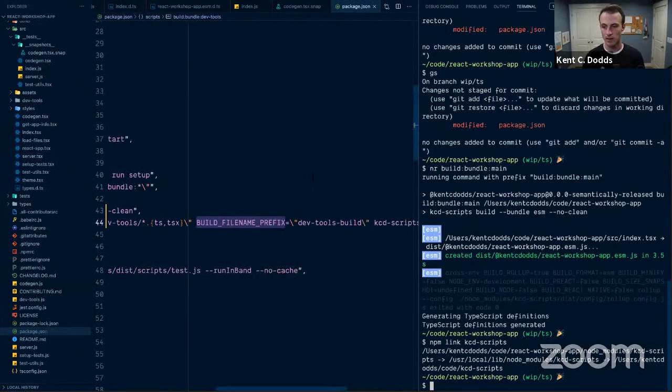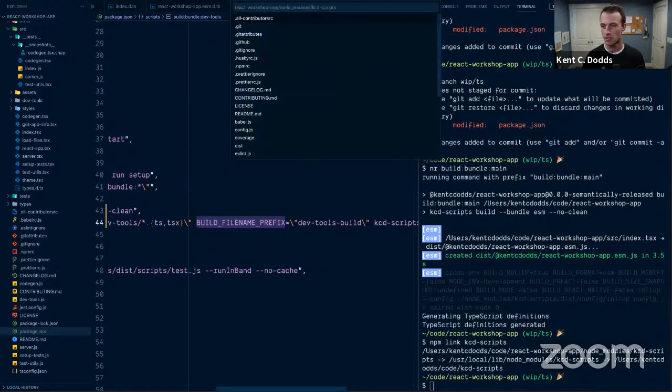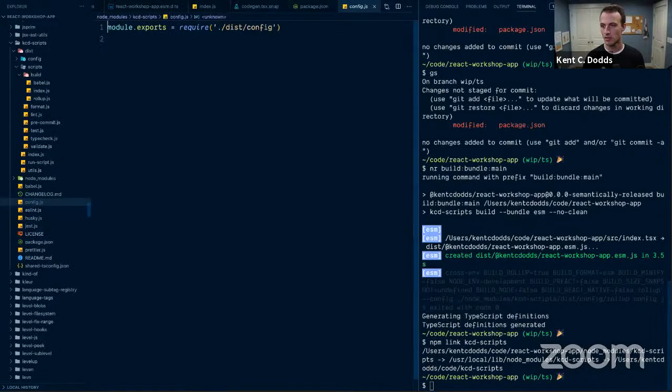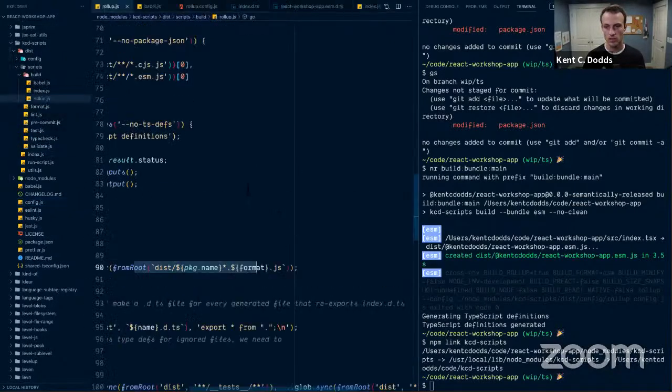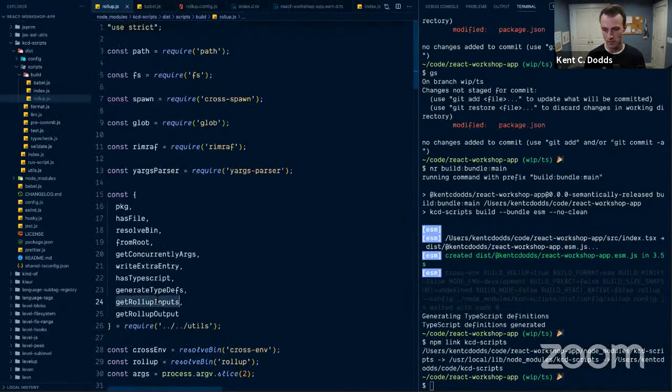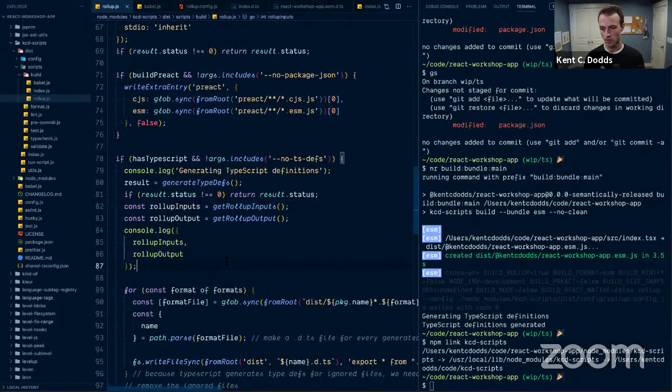Okay, and now if we check node modules, kcd-scripts, config. Okay, so this is in the dist, good. And if we go to rollup, oh, there it is. Okay, cool. We've got that watch mode going.